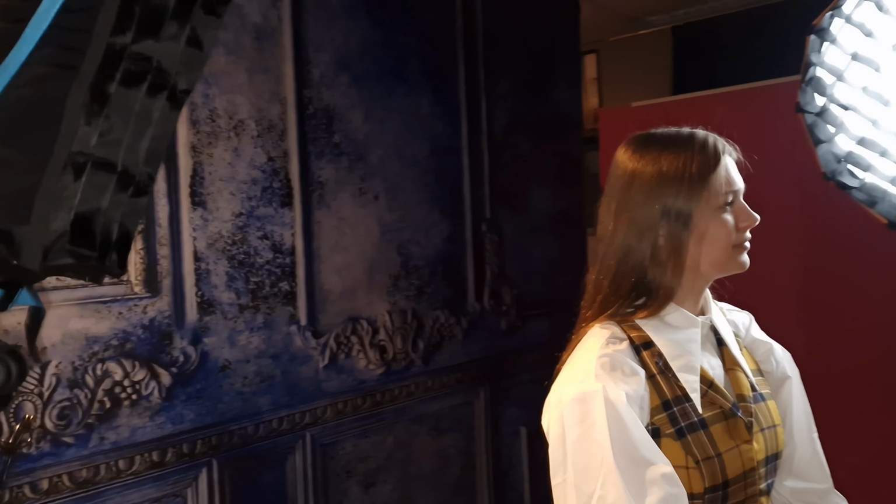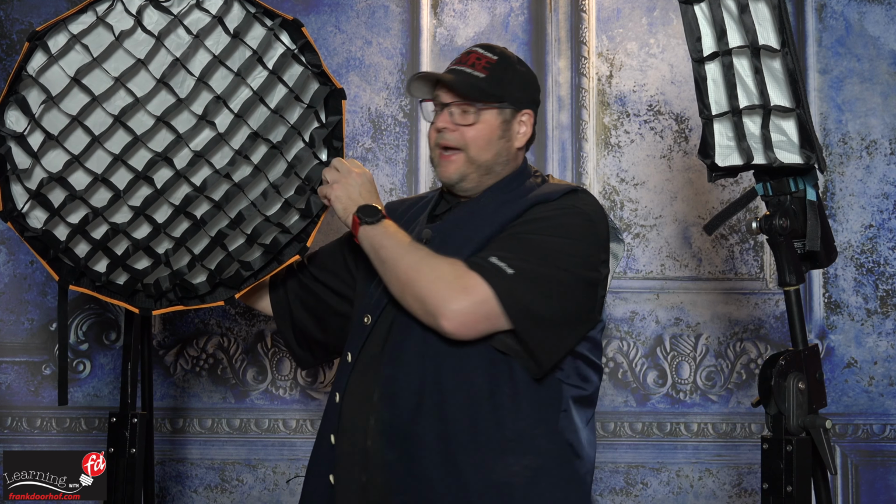If you want a little bit more light on your backdrop, for example, you can feather your softbox. If you aim it directly at your model, you'll have a nice accent light. But if you aim it a little bit more in between the backdrop and your model, you can actually create the sides of the light to light the backdrop and a little bit of the other side of the light to light your model. And by angling that softbox, you can actually create the depth that you want. So more light on the backdrop or more light on your model. It's a very, very flexible lighting setup.